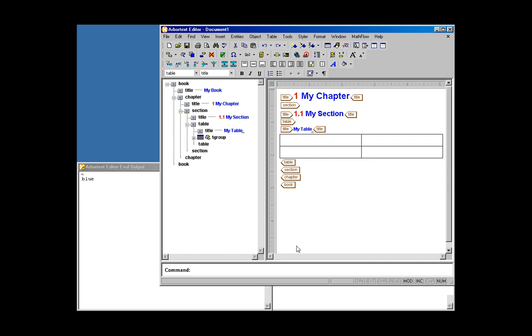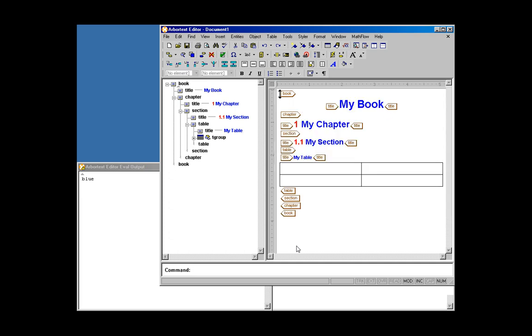And now you can see that Arbortext has updated the display to make all of the generated text, things that I haven't actually typed into the document, display in red. And since we stored the previous value into our color variable, we can now use that to restore things the way they were.